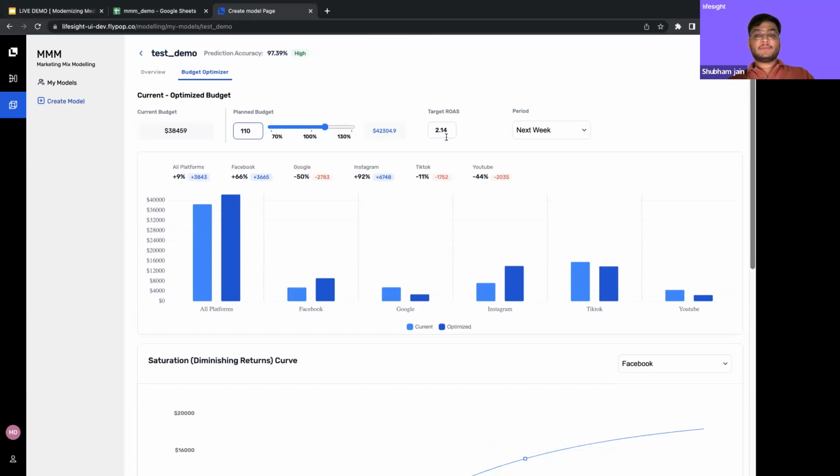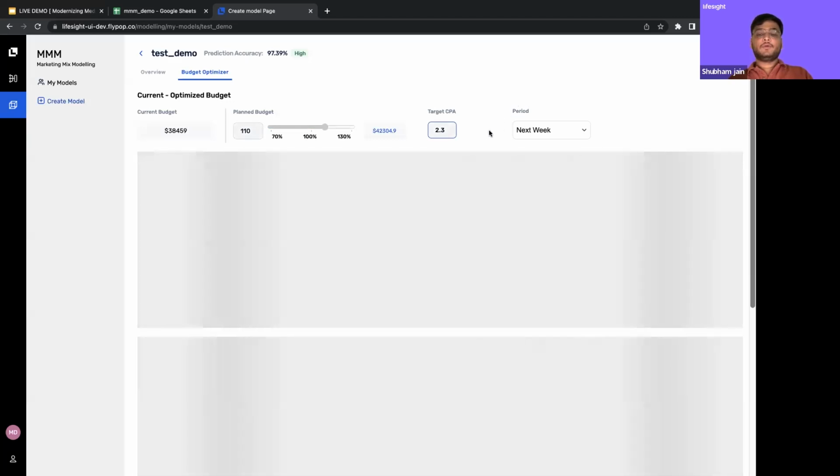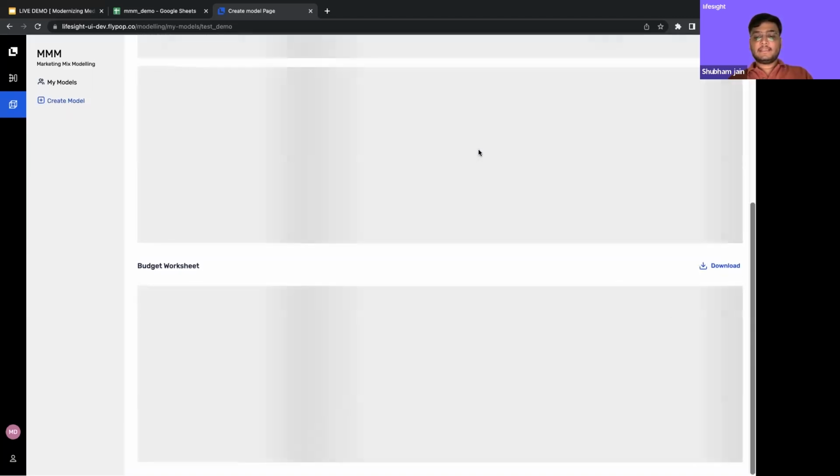But there might be some businesses who are not looking to increase the spend, but are looking for a higher ROS. So for example, from current ROS of 2.142, they may want to go to ROS of 2.3. Then budget optimizer allows that as well, that you could target a ROS and then can see how it's impacting your revenue and whether it would make sense for a business to try getting to that higher ROS without any impact on the revenue as such.